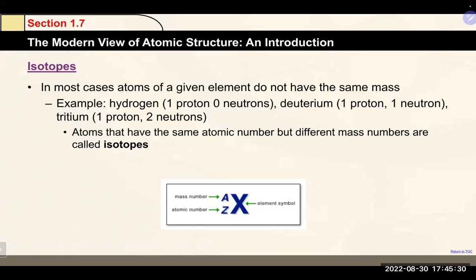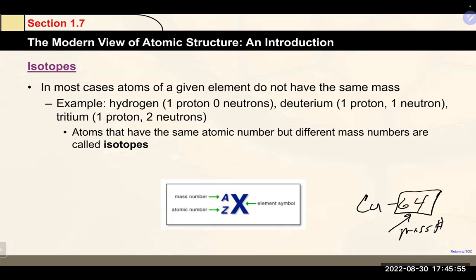Another common way that you see it, a little less, but you still sometimes see it, is like copper 64. This number here would be the mass number. I know it's not the atomic number because if I go to the periodic table, I could look at copper and see that the atomic number is 29. And obviously that would be the number of protons.